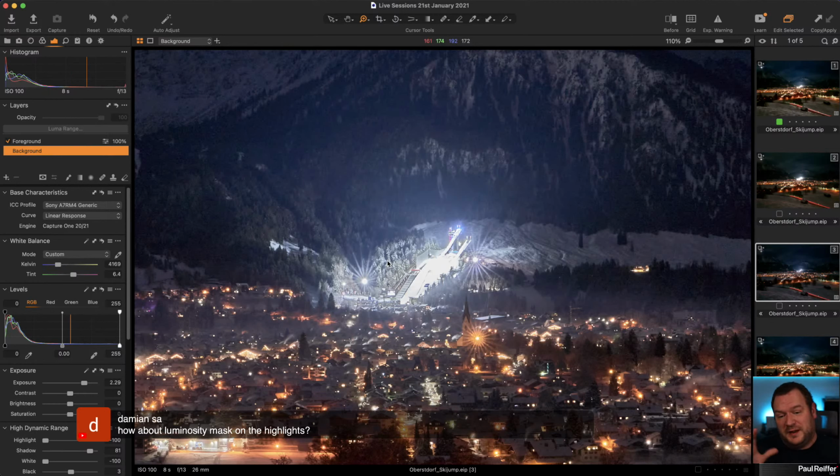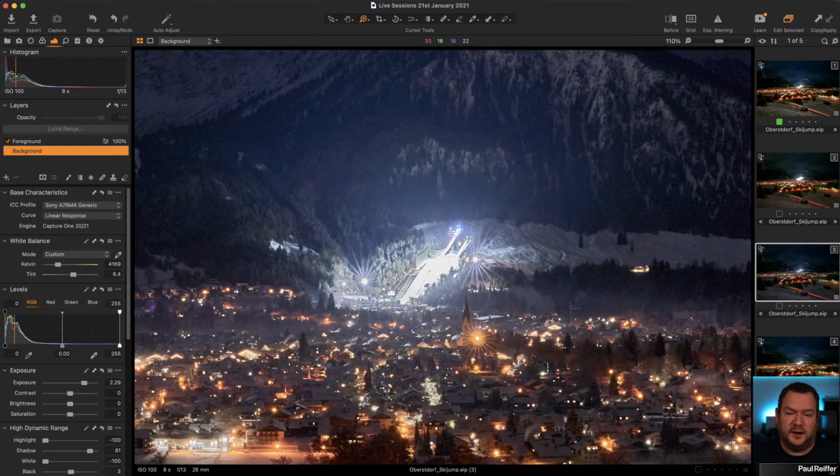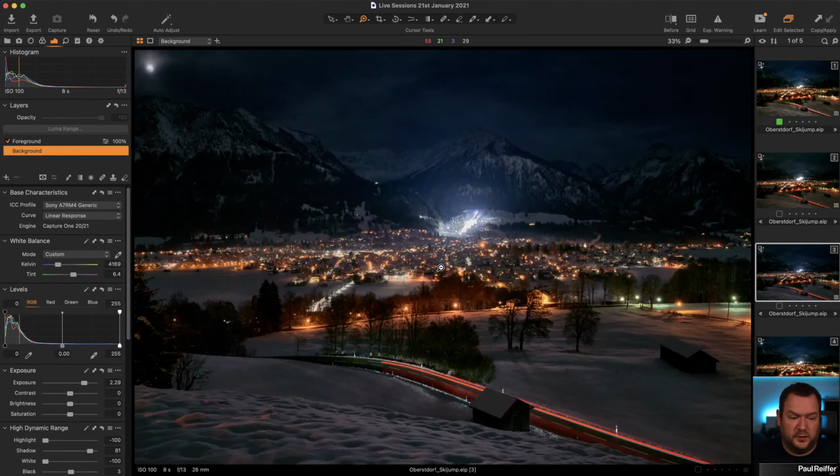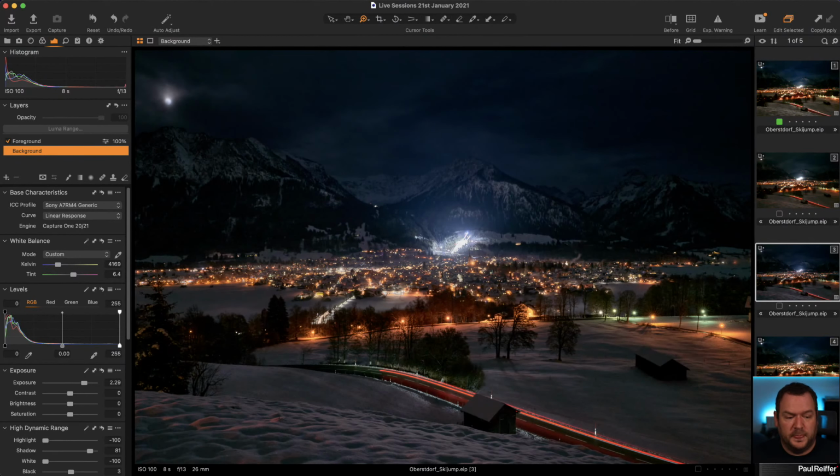Because when I try and pull down those areas, so let's imagine I select all the areas which are very bright, pulling them down in exposure, they're just going to go grey. There's no more detail in there. So I think we've stretched this as far as we can in terms of getting detail back. And at that point, it doesn't matter really what we do to it. It can't go any more.